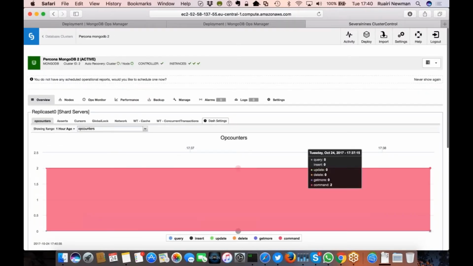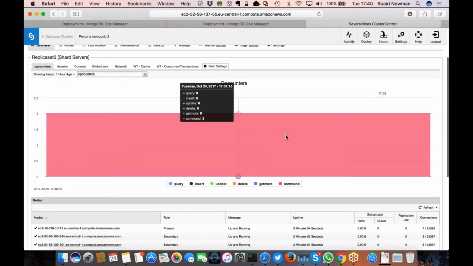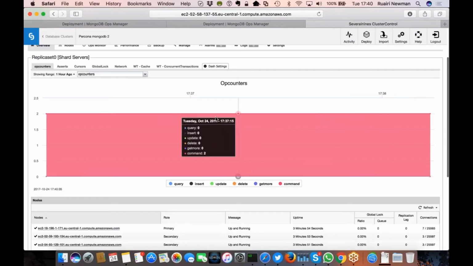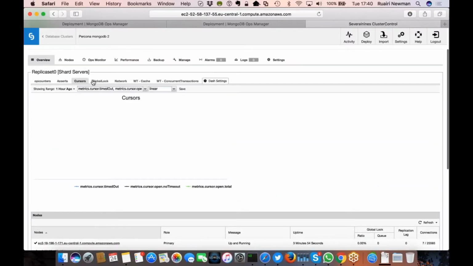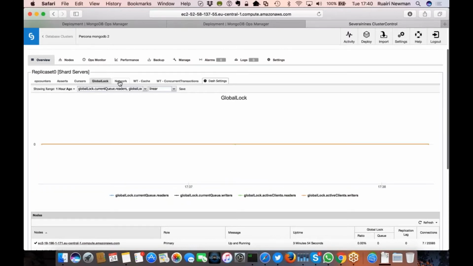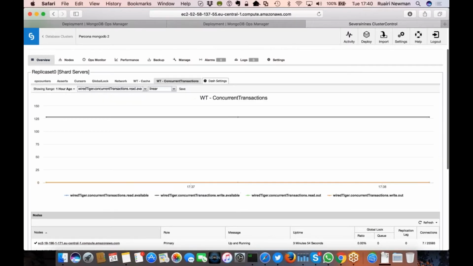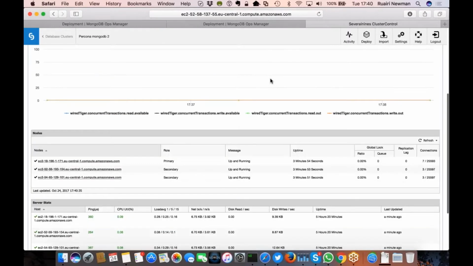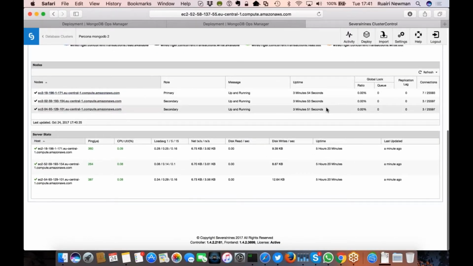Now, switching back to ClusterControl. So the job is finished, our replica set is deployed. So we go back out here to the database cluster screen, and Percona MongoDB 2, as we just deployed, is now live. So if you look here, you get your auto recovery options. They're turned on for the cluster and at the node level. Controller is up and running. Each of the three instances of MongoDB in your replica set are up and running with no problems.